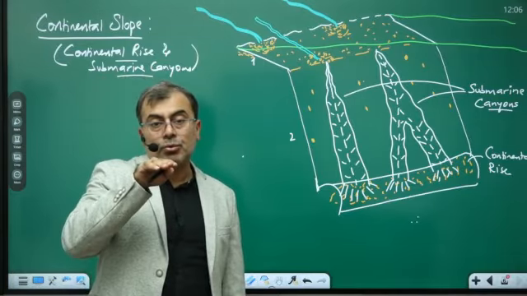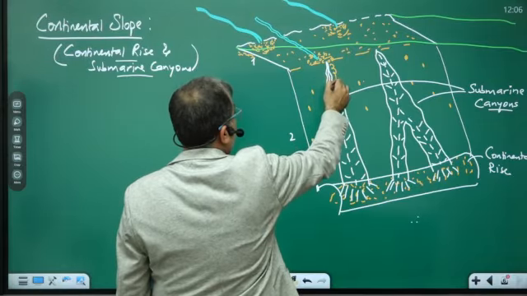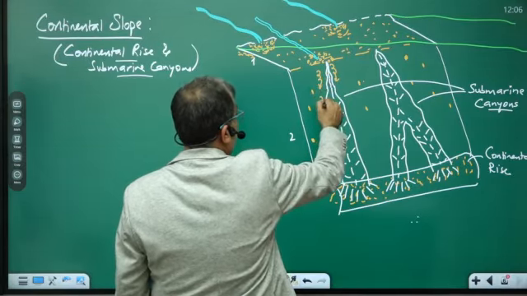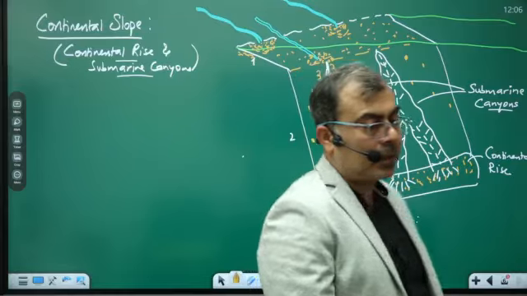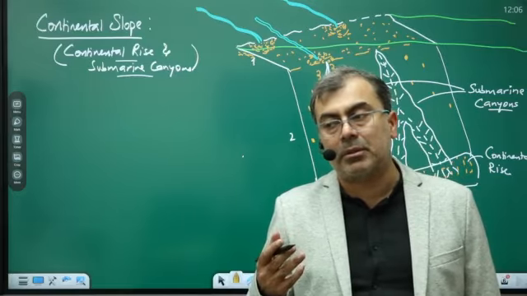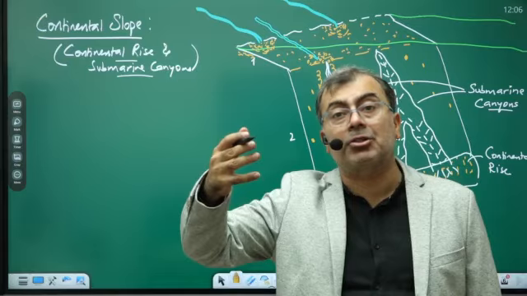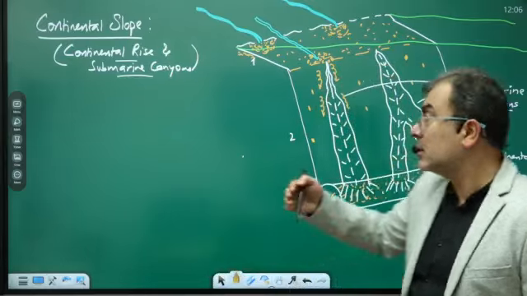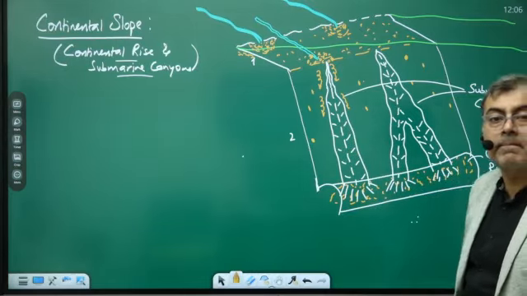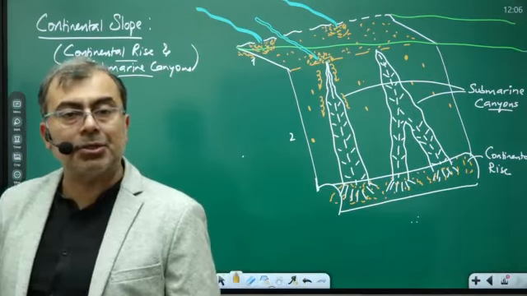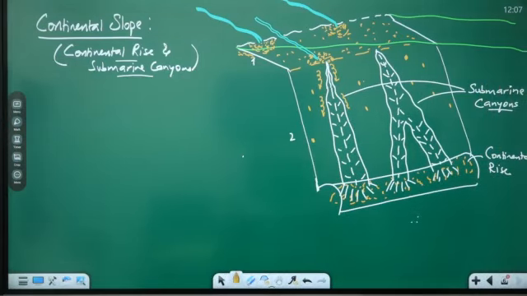Can I say these are the mouths of the river जो यहाँ तक ले आए, इतना सारा material यहाँ पर जमा हो गया, and then what happened? This material just rolled down. जहाँ river का mouth था वहाँ से वो नीचे बह के आ गया. And just like, have you heard of that thing that happens in the mountains? Suddenly a flood of ice comes down. We call it avalanche. So an avalanche of sediments just ran down here, got deposited here, और पीछे क्या छोड़ दिया? ये छोड़ दिया. Does it make sense? A plausible explanation. Is it okay? A plausible explanation कि ये आया कैसे होगा? How did this come?